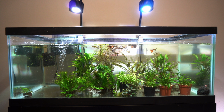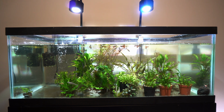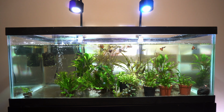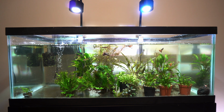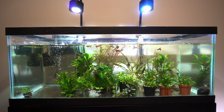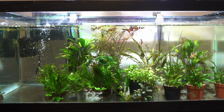All of the plants in here have come from the 8-gallon tank that used to be the guppy tank. And I'm pretty much going to completely scape this out, really play with a nice planted tank scape, which is something I haven't really done in a while other than in the 8-gallon. And to be honest, I have kind of missed that.